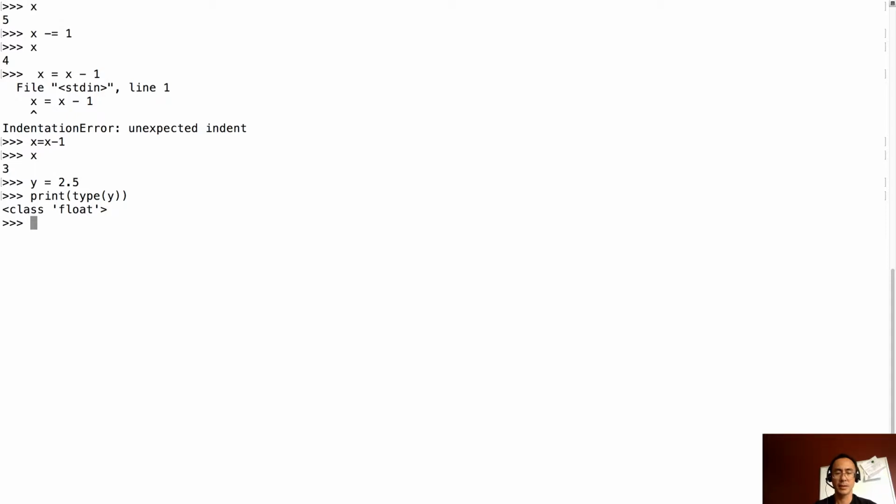And you can do print y, comma, y plus 1, like that. There you go. Or you can make it longer: y plus 1, and then y times 2, comma, y to the power of 2. There you go.